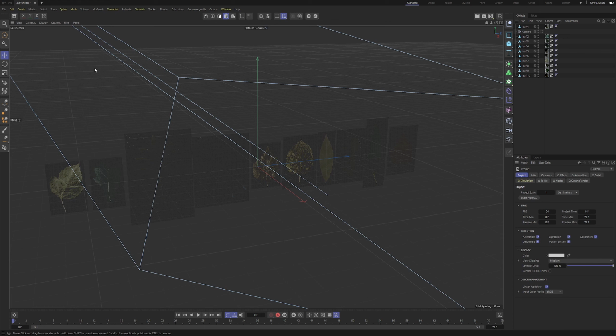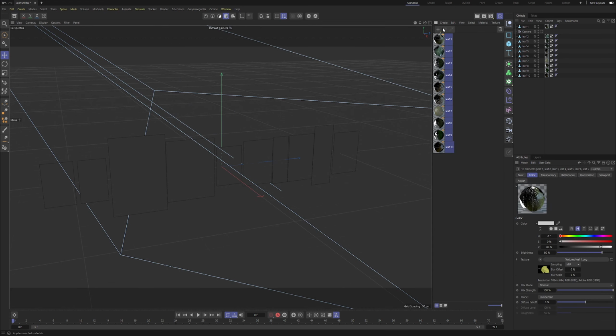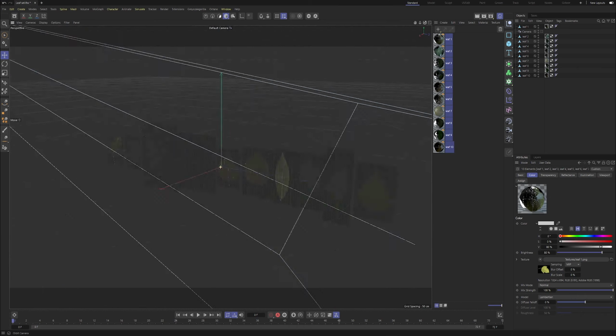But straight off the bat, the things we can notice are we have 0 subdivisions on these planes. So we need to get some of that going. We need to convert these materials from standard to Octane, then simulate these planes, attribute the textures to them, and convert it to ACES. Add a little bit of motion blur, sprinkle a little bit of look development, and we should be pretty good to go. So maybe we should just convert these to Octane pretty much straight away.